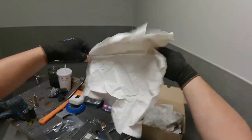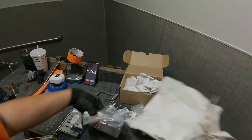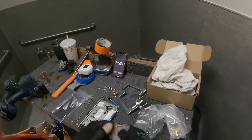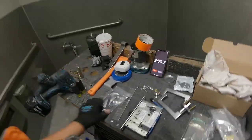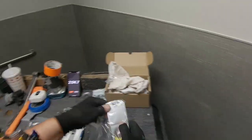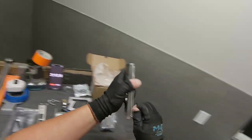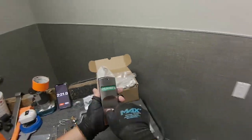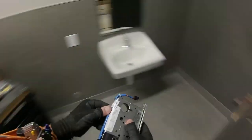So hopefully this is what they want. Hopefully this works well for them. Here I'm unpacking everything. I set the little stopwatch on my phone going since I speed up these videos so you can kind of just see in real time what's going on. Here we have the exterior indicator, and then here's the interior indicator with a thumb turn. Those each have their own screw packs.